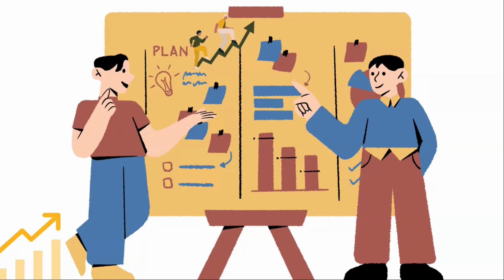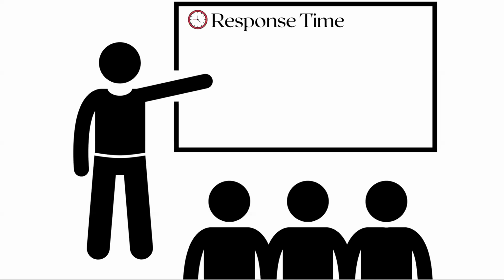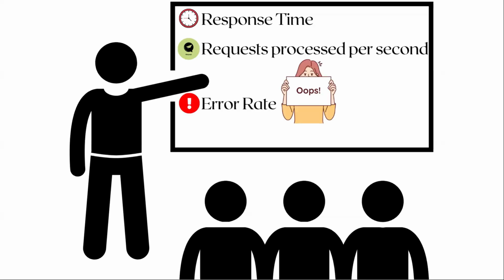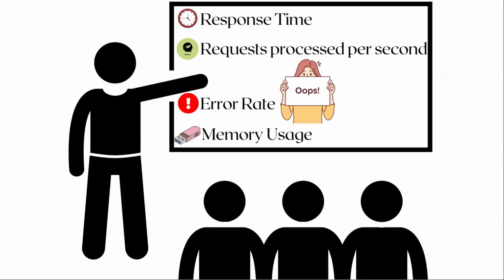We track key metrics like response time, how long it takes to receive a response after sending a request, the number of requests processed per second, error rate, the percentage of failed requests, memory usage, how efficiently system resources are used. These metrics provide insight into how well your application performs under different conditions.